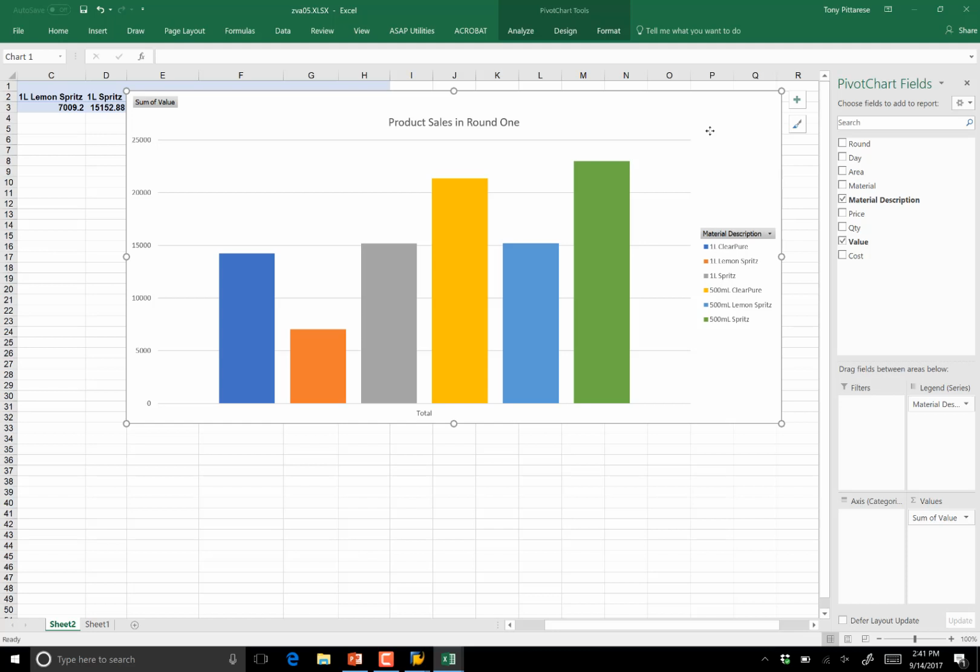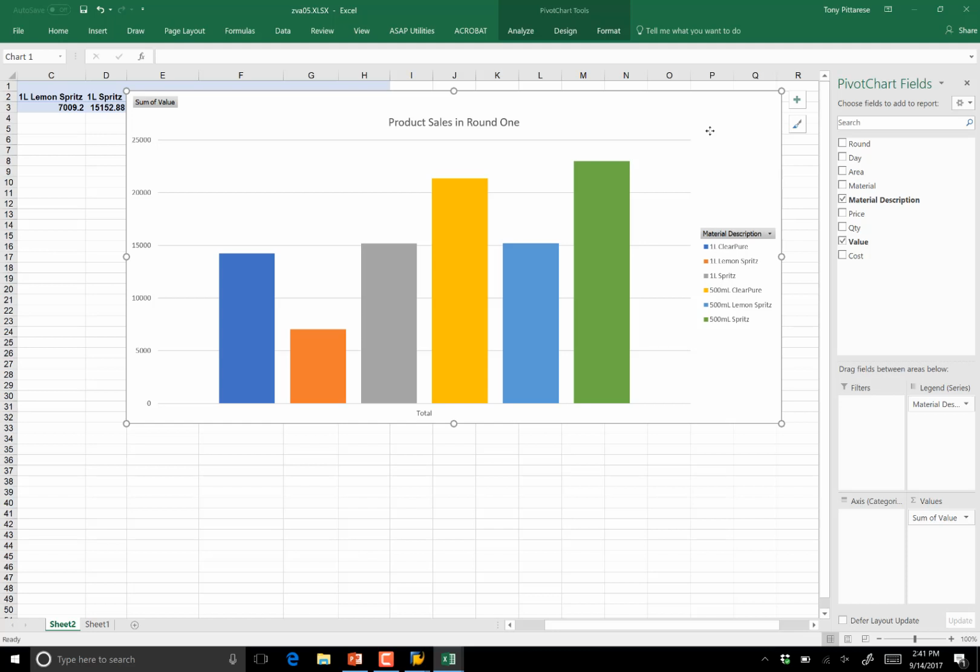I'll go ahead and tell you this, that is a very bad title. So who can tell me why that is a very bad title? This is about revenue and not sales. Okay, the title leaves it totally ambiguous as to whether or not we're talking about unit sales or sales revenue. So a reader looks at this and says, oh, half a liter clear pure, they sold a little bit more than 20,000. Well, 20,000 what? 20,000 cases or 20,000 euros?